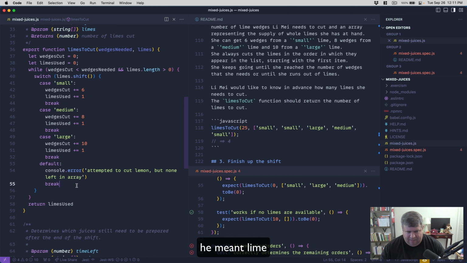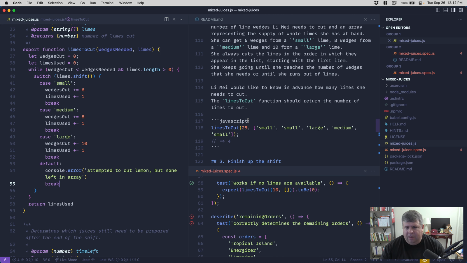Because this shouldn't really happen. Okay. Wedges cut, limes used. Yeah, that looks good. I'm pretty happy with that.